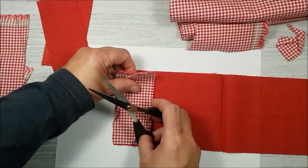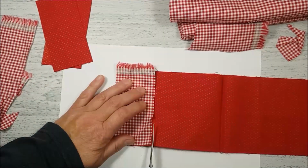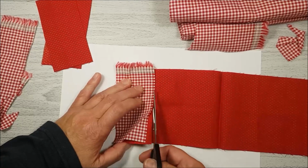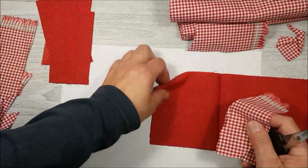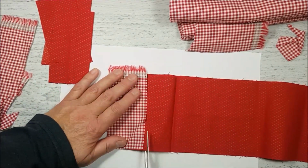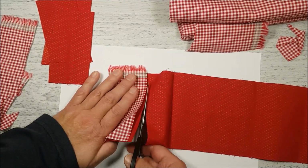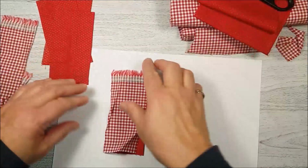I find this is just a brilliant way to use up scraps, and your scraps wouldn't have to be blocks as I'm doing today. You could have irregular shapes, do it like a crazy patchwork. But they do look really lovely once they've been made up. Right, let's see how we go with what we've cut already. So put that aside for now.